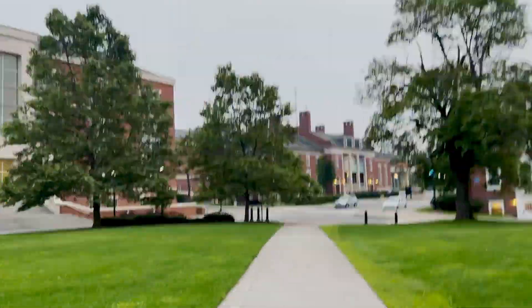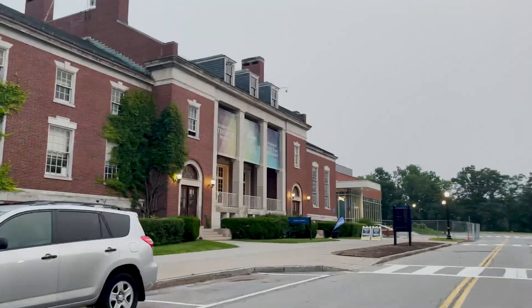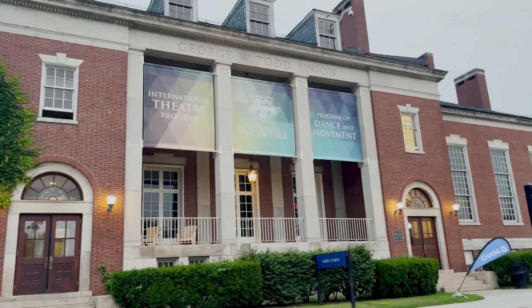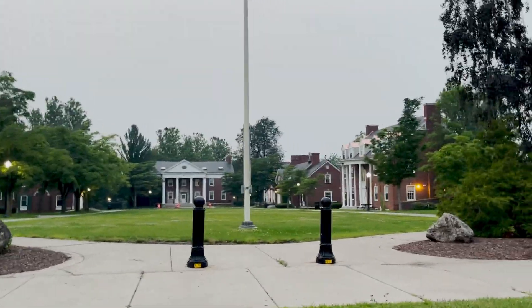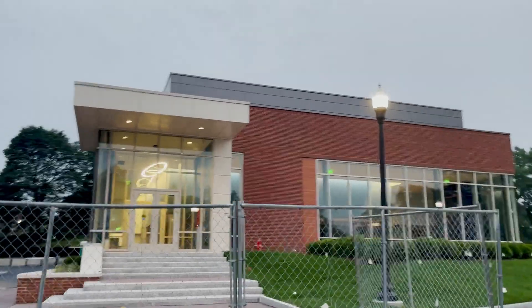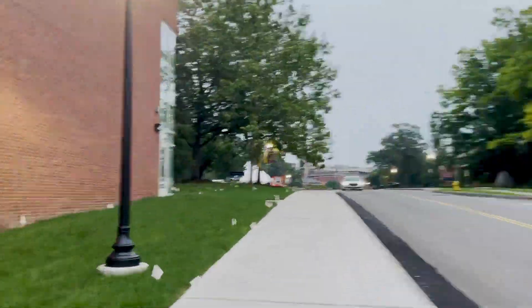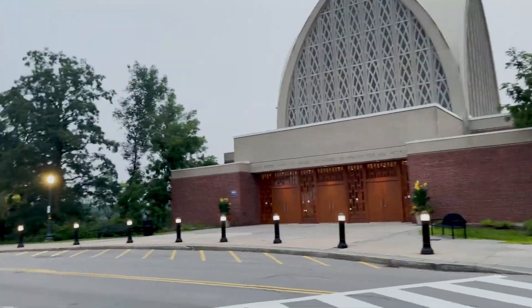Up next is Todd Union. It houses the International Theatre Program, has the Scene Shop, a Black Box Theatre, Chase Bank, and the Mail Center. If you want to see arguably the weirdest and ugliest bathroom on campus, go to the top floor women's restroom — you will not regret it. Right across is Drummahouse and the rest of the Frat Quad. Sloan is the brand new building right next door that will be for the Performing Arts. This sidewalk leads right back to Lower Eastman Quad, which again has Interfaith Chapel and another aesthetic view of Rush Rees.